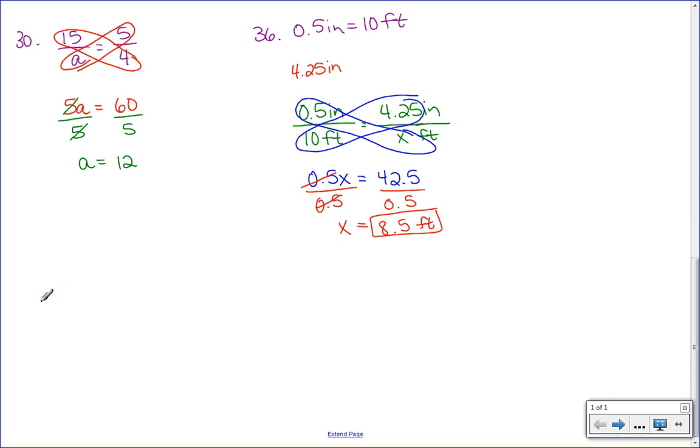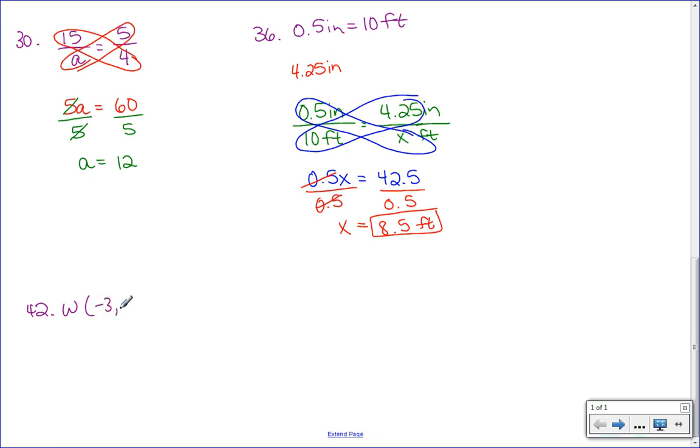Okay, the next even numbered problem is number 42. The directions say to find the vertices of each figure after a dilation with the given scale factor, k, centered about the origin. Then graph the original image and the dilation.